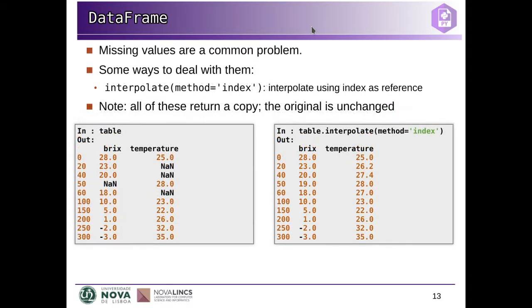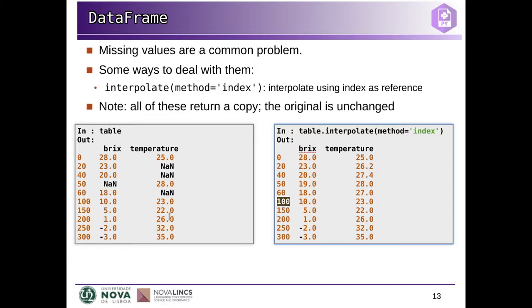If you want, you can also do interpolation. So you can use the interpolate method in table, and you have different options here for interpolation. If you use the index, the interpolation will take into account also the differences in the index. For example, between 50 and 60, there are only 10 hours of difference, but between 60 and 100, there are 40. So if Pandas needs to interpolate there, it will take into account those differences.